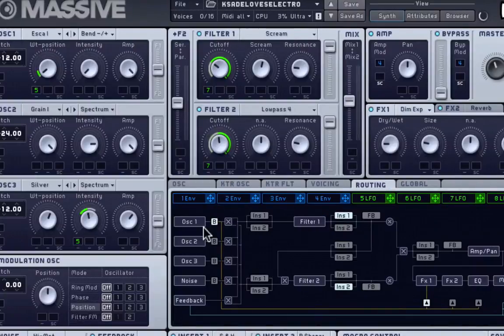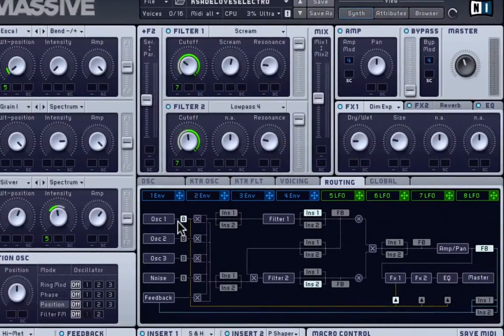For routing, you're gonna want to make sure you have B right here selected, and then make sure it goes off into FX1. And you're also going to want to make sure that your insert 1 is after filter 1, and insert 2 is after filter 2, and that feedback is after amp and pan.